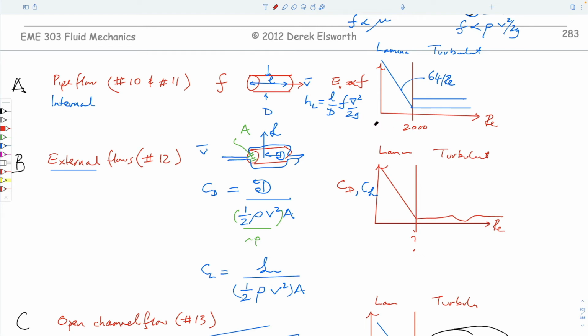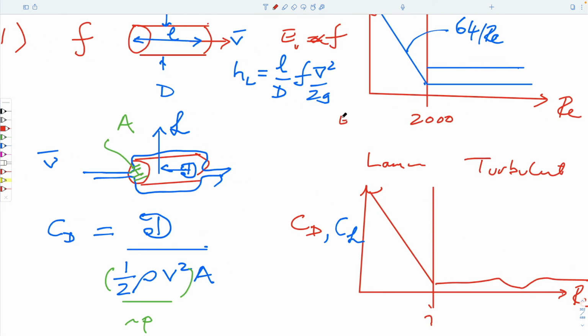So in this part, the Euler number is a function of viscosity, because that's in Reynolds number, right? Reynolds number is velocity, density, diameter over viscosity. So it's a function of Reynolds number here, right? Because it varies with Reynolds number. And so that is the important feature here. But it is independent of epsilon over d. So it's not a function of that.